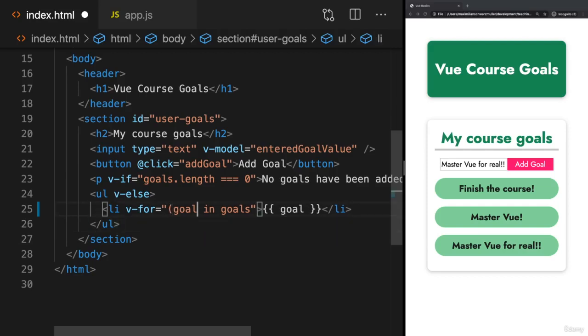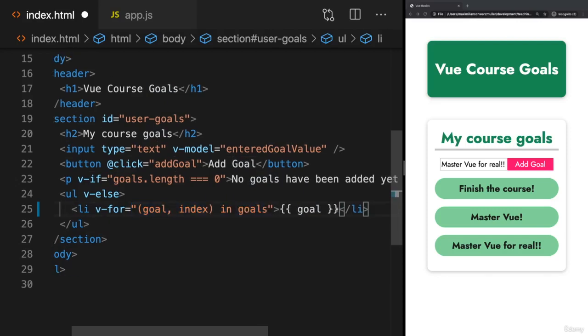You just wrap your item, which you're pulling out of the array with every iteration, between parentheses, and then add a comma. And now you can add a second item here, give it any name you want, like index or IDX. I'm going for index here. And this will be the index of this item. So that's another syntax supported by Vue, getting not just the item itself, but also its index with this notation.